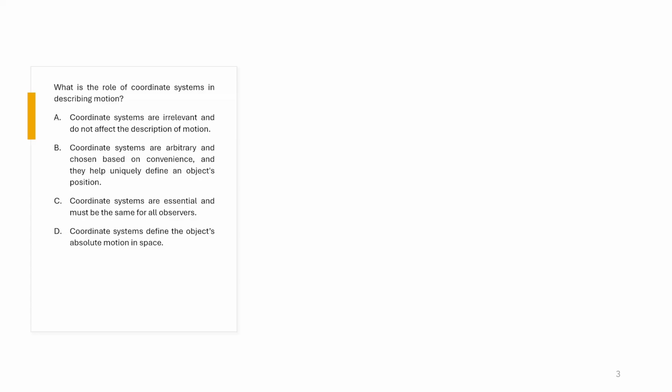We have to be able to abstract and read within the things from the natural world. And so this question is asking about a concept that we introduced in chapter 1, which is the definition of the coordinate systems in describing motion. Because motion is the relative change of position of one object with respect to another in time, we need to describe what other object we are describing the motion with respect to. So that's actually our frame of reference. And from our frame of reference, we build what we call the axis of coordinates, or the coordinate system.